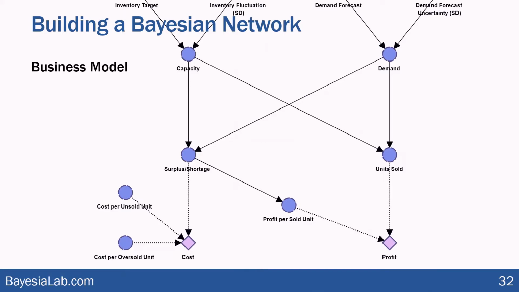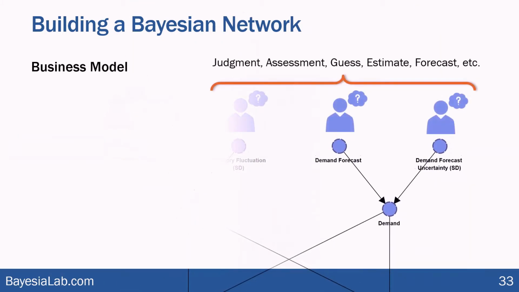So I'm now shifting our model down, and let's look at the upper right hand part here. So now there I have created a node for demand forecast and demand forecast uncertainty. And I'm very casual here about using uncertainty, variation, variance, standard deviation, and so on. And one could be much more precise. Conceptually, they all relate to the same thing, that we have a distribution around the true value.